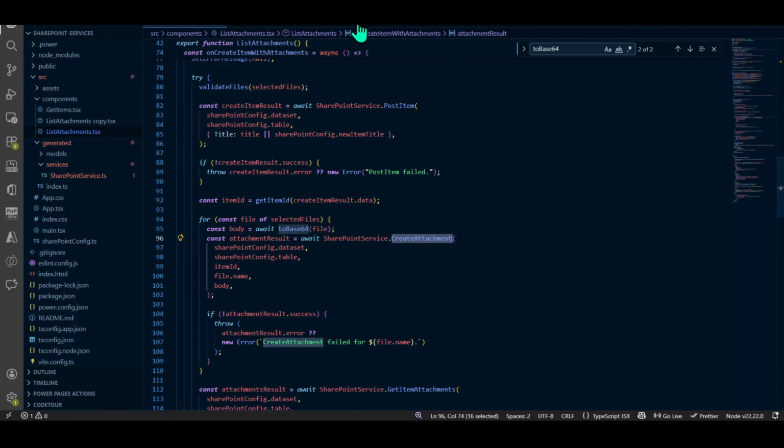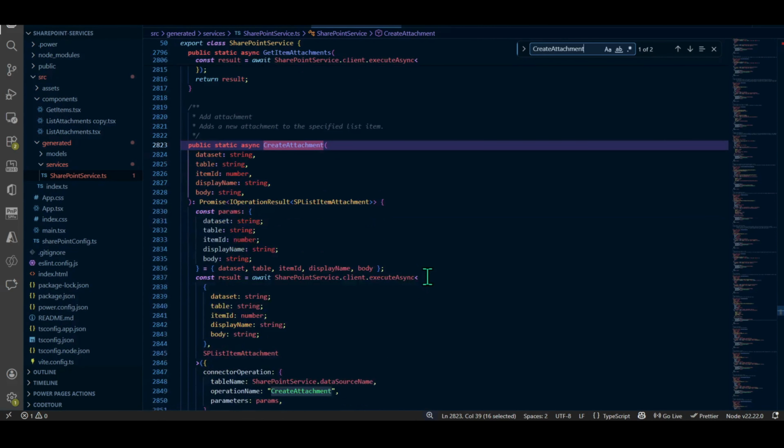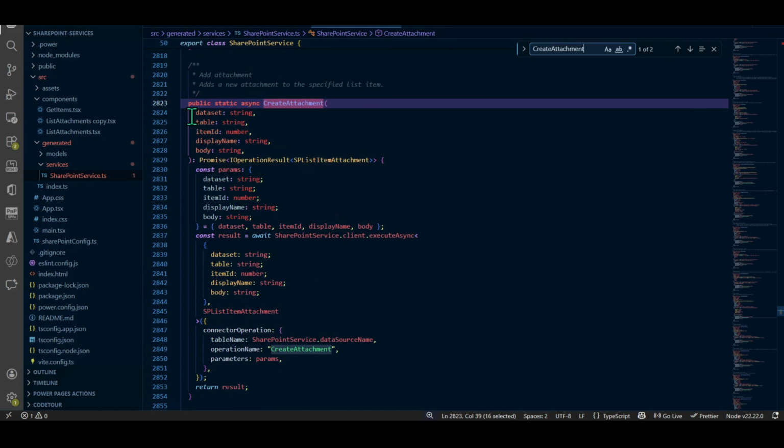So let's see what this function has. Again, there are parameters: dataset, table, item ID, which is the SharePoint list item ID, display name, which is nothing but the file name, and the body, that is the content of the file.